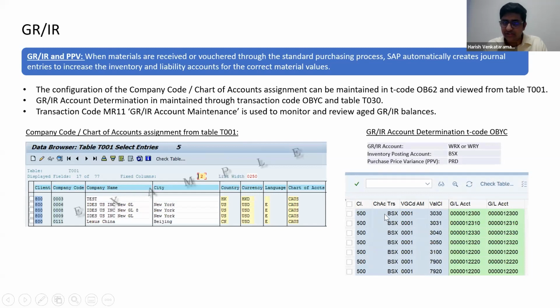As you can see here, chart of accounts CAUS is mapped to my transaction type of BSX, which is again mapped to my GL account of 12300. So this is how you should read a configuration, and this is how SAP works, right? This is one of the most important tables that we should understand before carrying out any audits in SAP, right?